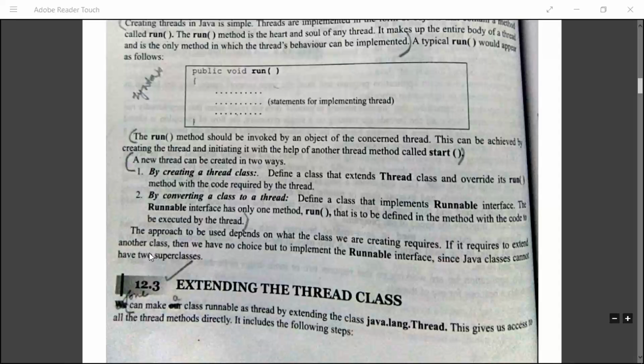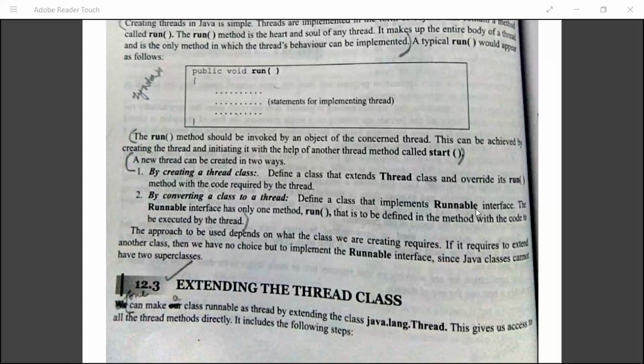It cannot have two superclasses. So to give this class an opportunity to extend some other class, we are implementing the Runnable interface. We have already discussed that a class can implement any number of interfaces, right? And the class can implement an interface as well as extend a class.